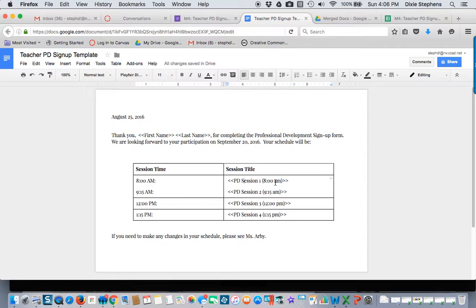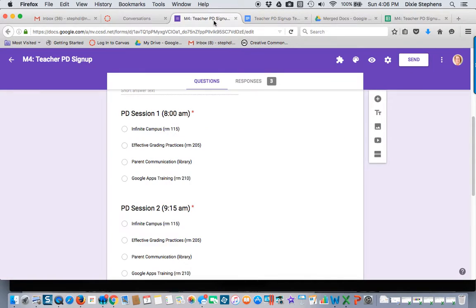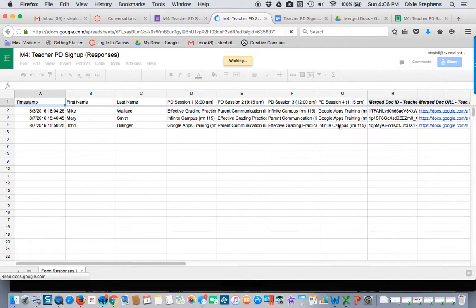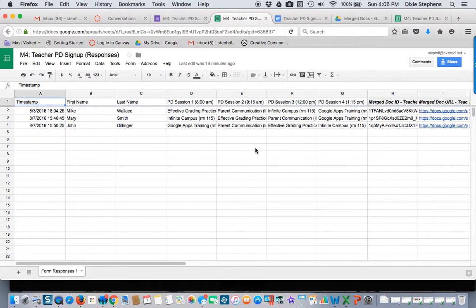Once those two things are set up, then in your form, you need to make sure that you have a Google Sheet that corresponds and is collecting your responses. So I go to my forms, I see I've filled this in 3 times because I've been practicing, and I go to my sheet icon. It says View Responses in Sheets, and I click on that. If you don't have a form created, it will give you the opportunity to create it. You have done this a couple times, so you should be comfortable with this process. But anyway, I already have a sheet created, so it pops up and shows me the information that I've been collecting.